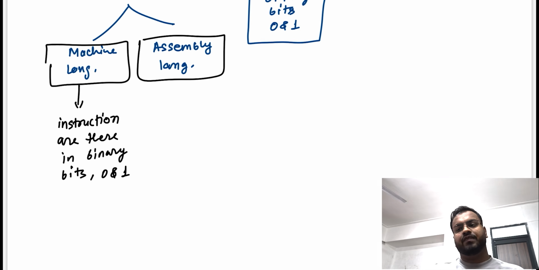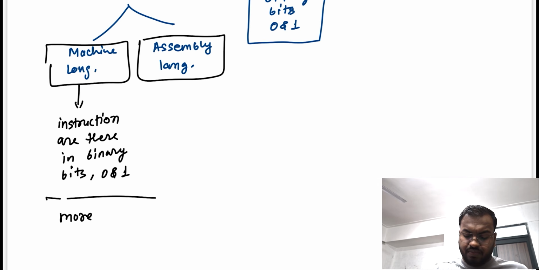So it is more favorable for computers. But for us, for human beings, a machine level language program is more error prone and its maintenance is very difficult. Just imagine you are writing everything in 0 and 1. For example, I will give you a program to add two numbers and you are writing everything in 0 and 1s. Don't you think that will be more error prone and maintaining that code is very, very difficult?